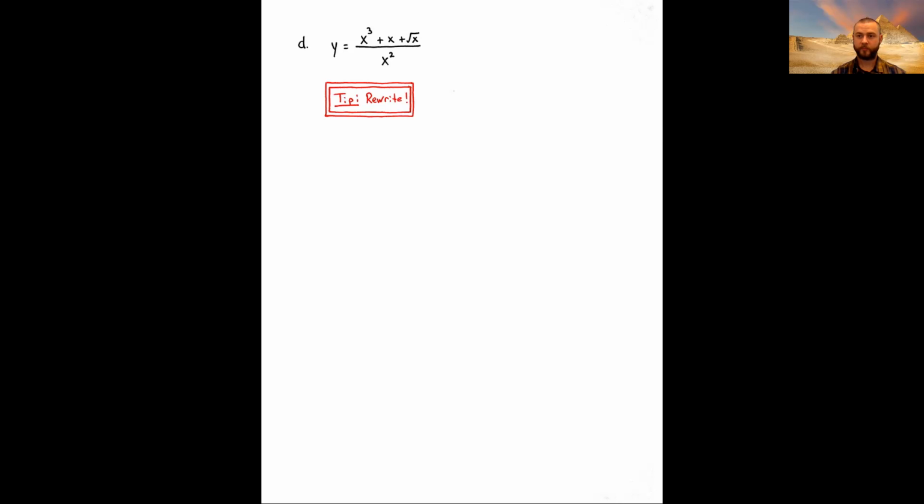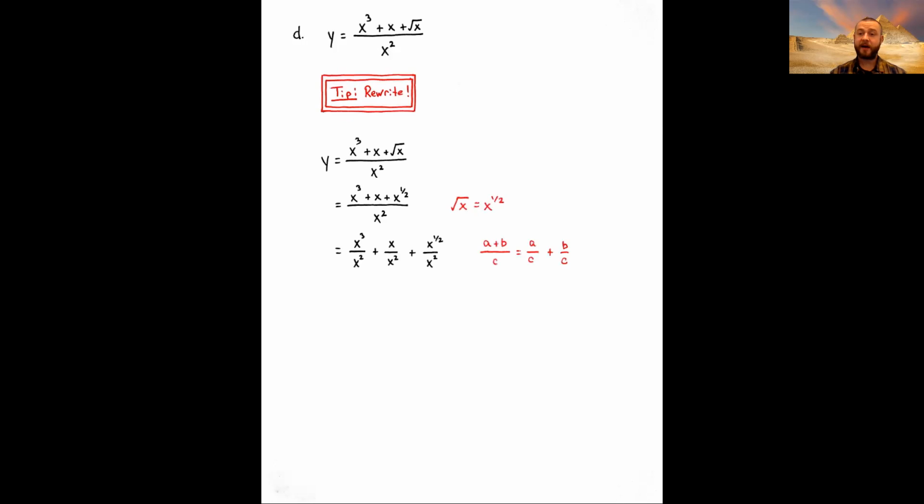All right, so again, the tip here is to rewrite it. The first thing we can do is replace square root of x with x raised to a power. Square root of x, we can rewrite that as x to the 1/2 power. Next, we're going to notice we have several terms in the numerator. I can divide x squared, the denominator, into each of them. So we have the basic fraction rule over on the right there in red. We can write this as a sum of 3 separate fractions. The denominators, or what we're dividing by, are all x squared.